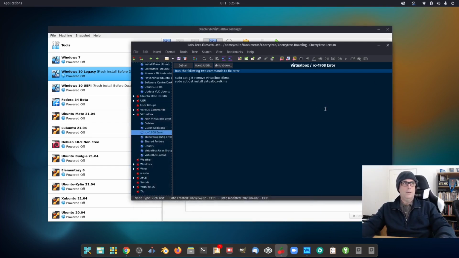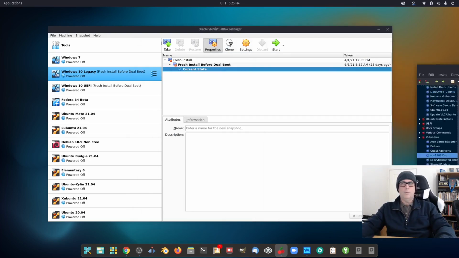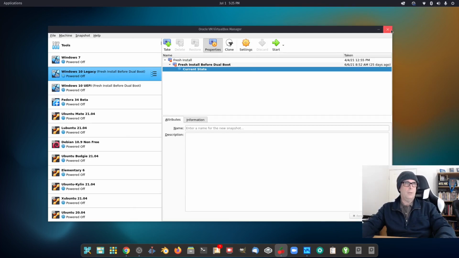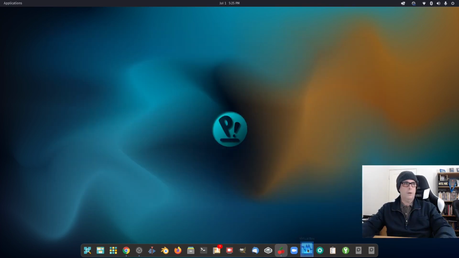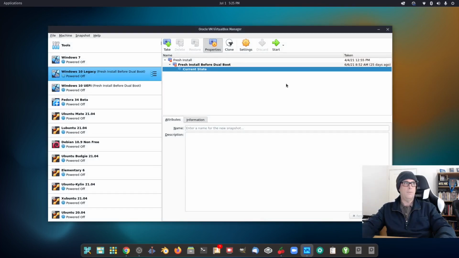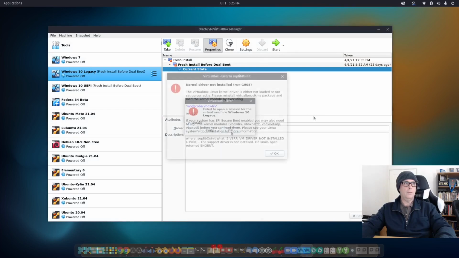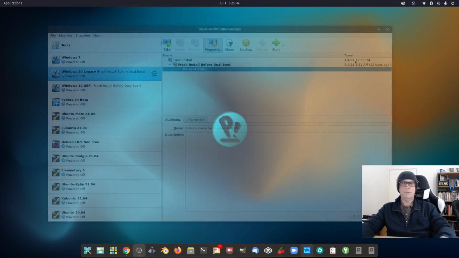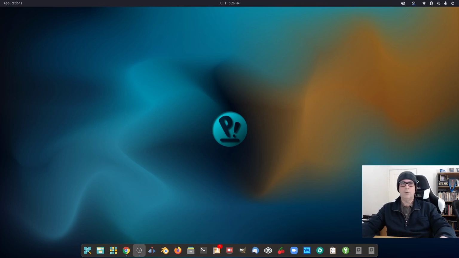Let's close that down. I don't know if I have to reboot or whether it will work straight away. We'll check that out. We'll definitely close VirtualBox and reopen it, that's for sure. So we'll do that first up and try that. Still failed. Okay. So we'll do a reboot and see if it works after that.